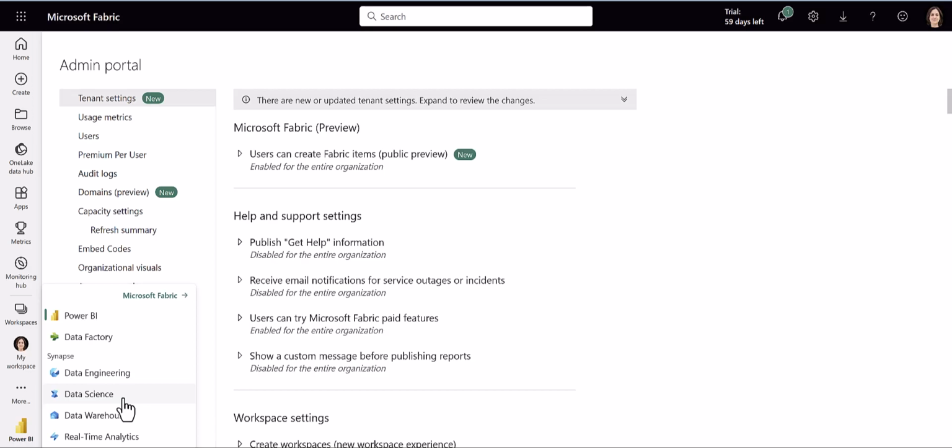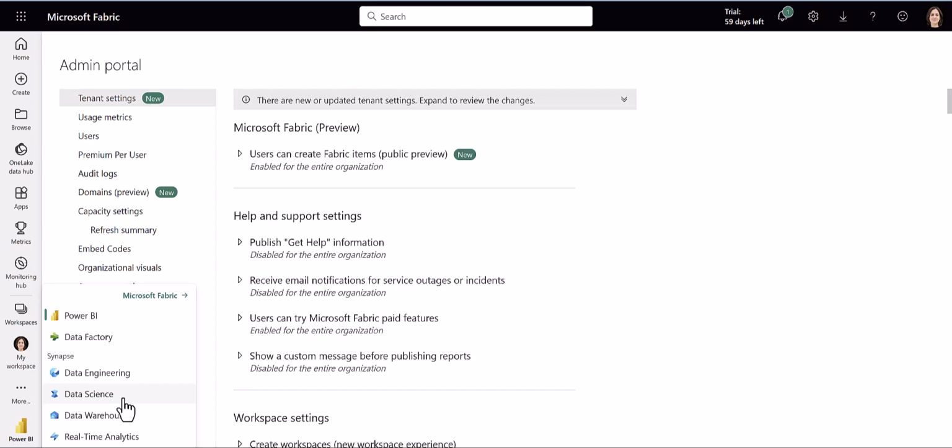That's the key here, because you no longer need to deal with provisioning services and stitching them together. Now you have one interface that brings everything truly together with one security, one governance, one access method.